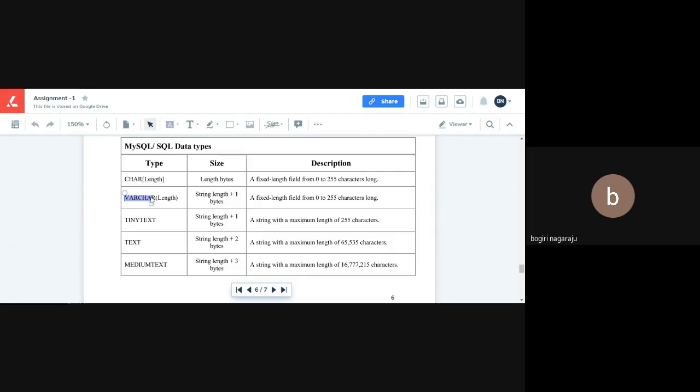And the next data type is varchar. Suppose I don't want one character; I want to store multiple characters. For that there is varchar. So what is the difference between char and varchar? Suppose in char I give 10 as the length, meaning 10 characters. The space needed for 10 characters is created beforehand. Understand this?